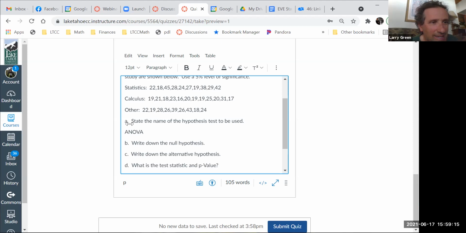I wrote ANOVA and test for mean. Yeah, I probably wouldn't take off points, but really it's just ANOVA, or analysis of variance as longhand. If you said test for the difference between several means, that would be better. Because a test for a mean, if it's not plural, would be a chapter 9 kind of test for a single population mean. So there's three, so it's plural, not singular. Again, I probably wouldn't take off points, but it's important that you know that ANOVA is about multiple means, not one.